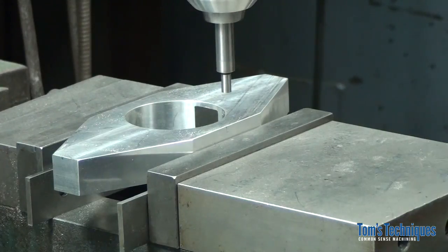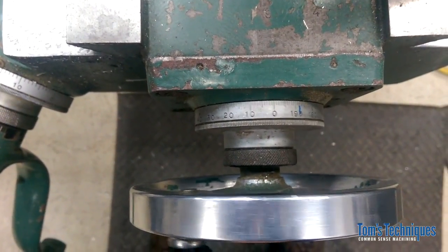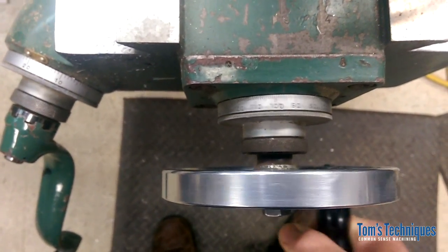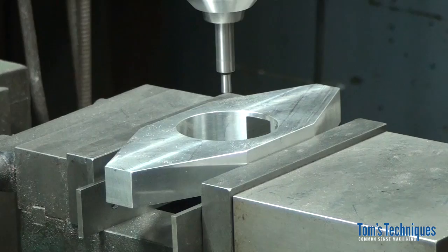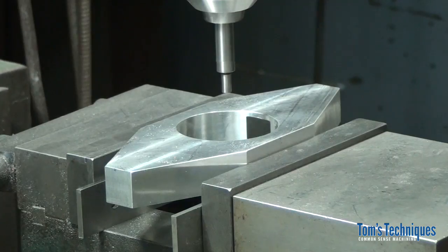Okay, so now the center of our spindle is over the edge of the part. Now the width of the part is 2 3/4, so we need to move half of that, or 1 3/8. So there's 1 inch, 5 turns is 1 inch. One more turn is 200, 350, 375. See, we're counting backwards, but that's fine. Works either way. Now you can go ahead and set your dial on the y-axis to 0. Now we have both dials set up, okay?